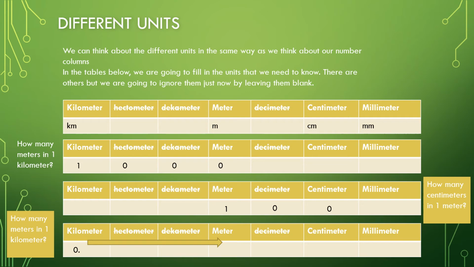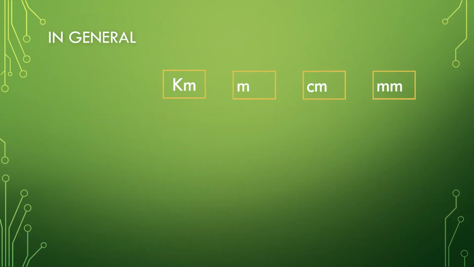Okay, and this 0 point shows me that I'm going the smaller way. So I've got 0 point, then after that it's the same idea. So zeros in my columns until I get to where I want to be. So 0, 0, 1. So how many meters are there in 1 kilometer? 0.001. Okay, that's one way we could do it.